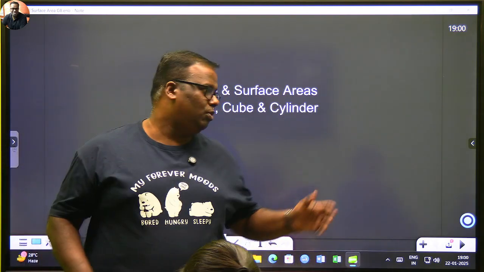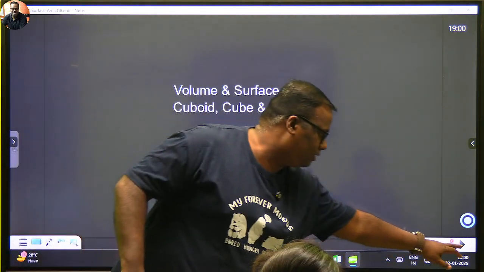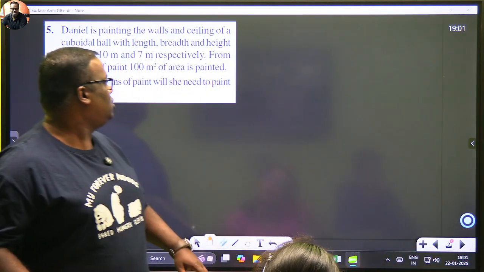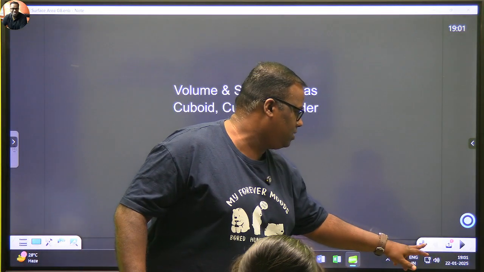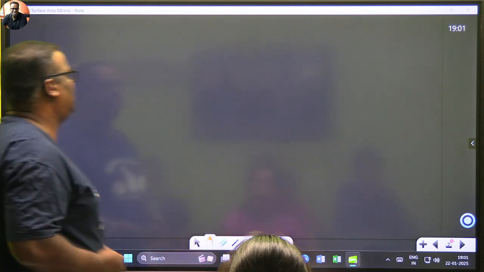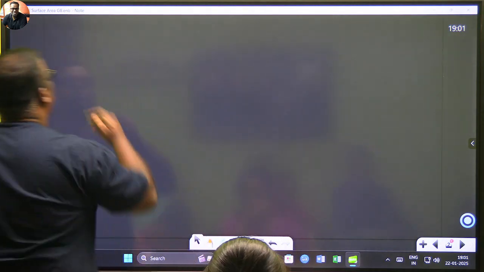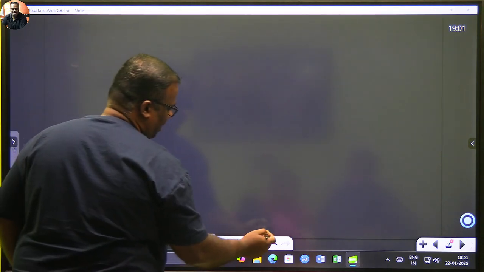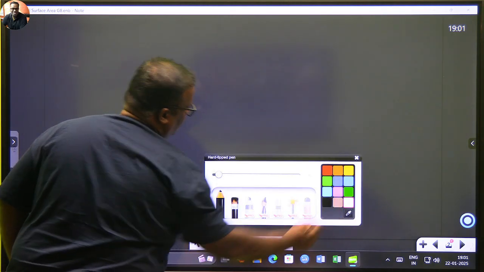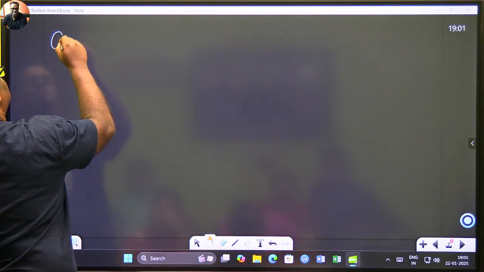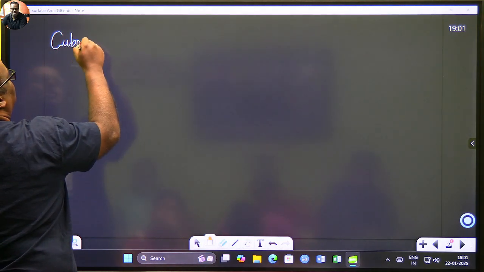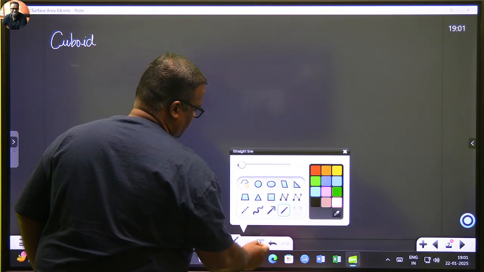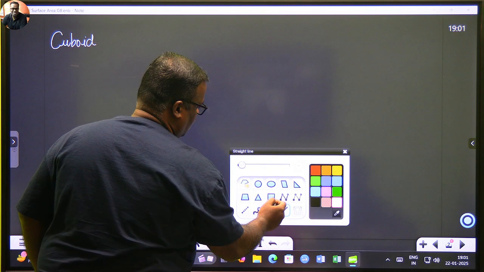Okay, so today we will do all our 3D shapes, and in the 3D shapes in grade 8 we have got 3 shapes. What are the 3 shapes we have? We have cube. So we'll not take cube first, we will take cuboid, cylinder. We'll not go that deep, we will just try to see in a nutshell. We have a cuboid, okay, we'll start with cuboid first. Let's see for cuboid.